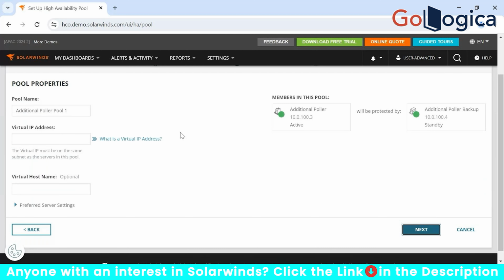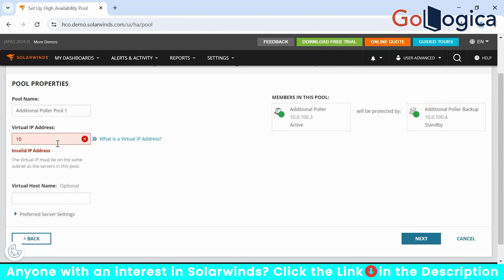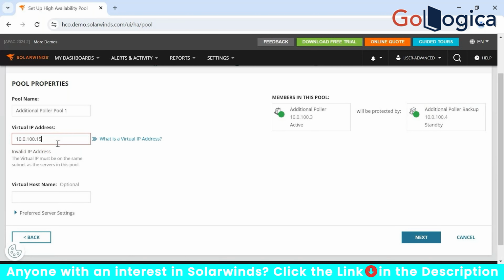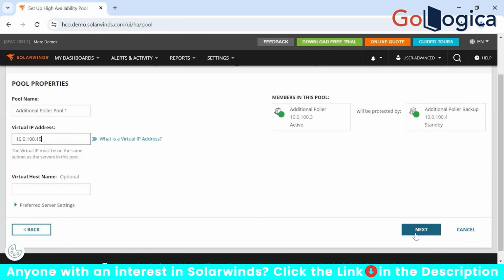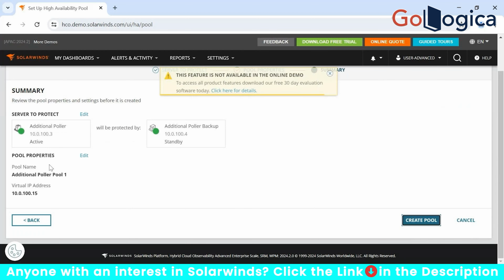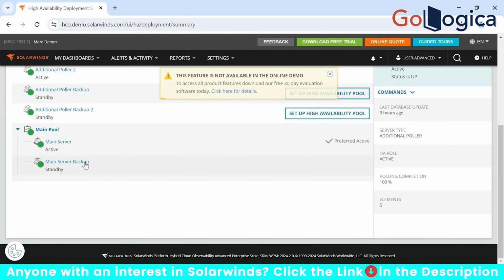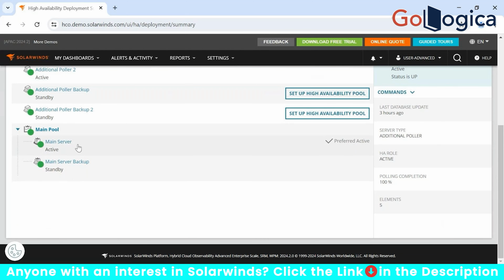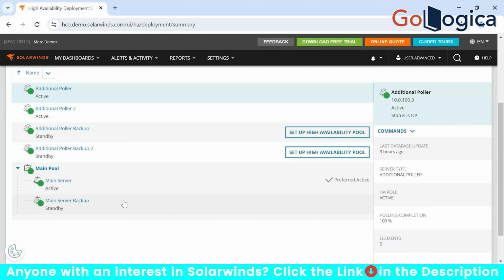Accordingly, you have to select your active server, and as both are on the same subnet, you have to give your virtual host name, 10.100.15, and then click next and create pool. That's it. Once you create the pool, you will have the HA setup like this, and 10.100.15 will be fluctuating between these two, on whichever server is active. Make sense?